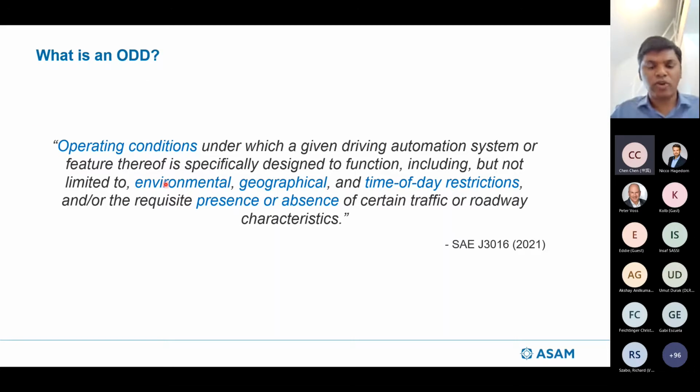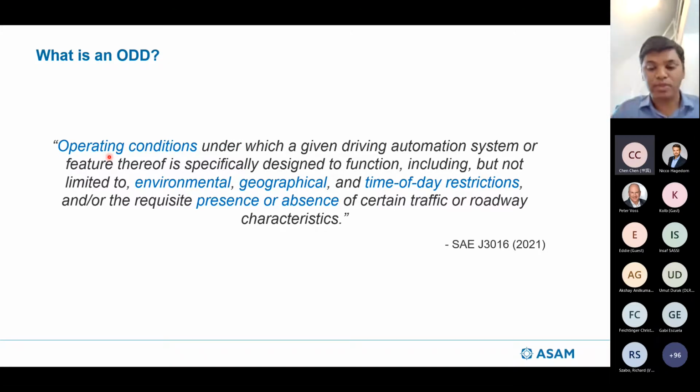So essentially, I don't want you to read the whole definition here. What is an ODD? We are going back to the people who actually created the definition for ODD, SAE J3016. What I want you to focus on here is the first two letters, which says it is operating conditions. So we're talking about operating conditions. Anything that we can say is an operating condition could be or should be part of an ODD.